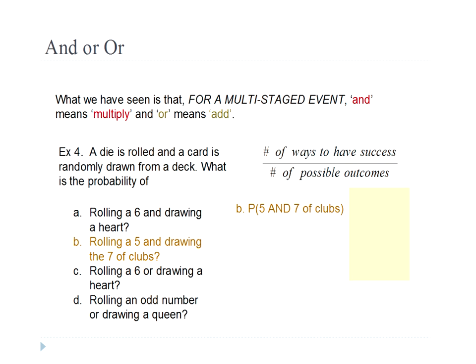Okay, so let's look now at the probability of rolling a 5 and drawing the 7 of clubs. This doesn't seem very likely, but again, I've got 2 events here. And the word "and" tells me to multiply. So there is 1 out of 6 ways to roll a 5. There's 1 out of 52 ways to get the 7 of clubs. So when I multiply this together, I get 1 over 312, which again is not very likely.